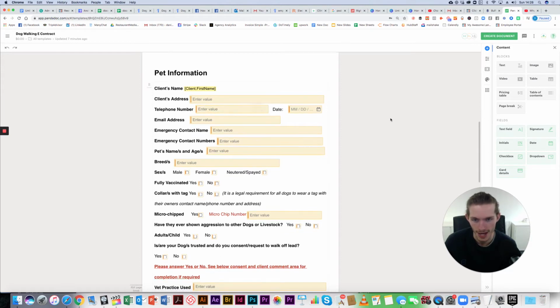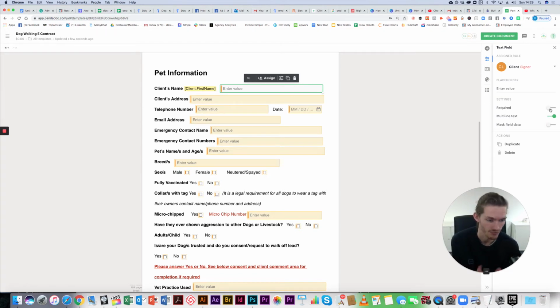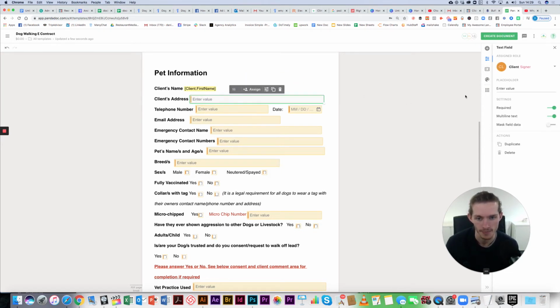And yeah, you just add these fields. So I'll just get rid of this, but you can just add this onto here, and you can change. You can see that, and then it just does that basically. And then you can do assign. So you assign it to sender or the client. So I'm just going to add client. And then you want to add these as required. The information you need, like really important, like their address, their contacts, their emergency contacts, pet's name. Like you want to make it where it's required. So I'm just going to delete this one because I don't need it. So yeah, make sure it's required.